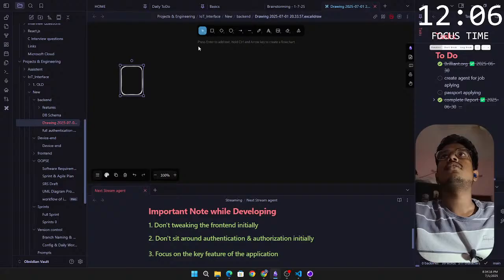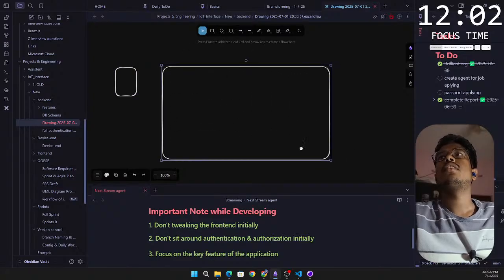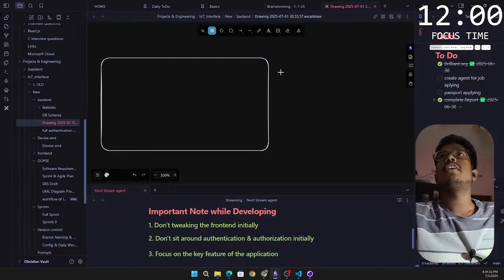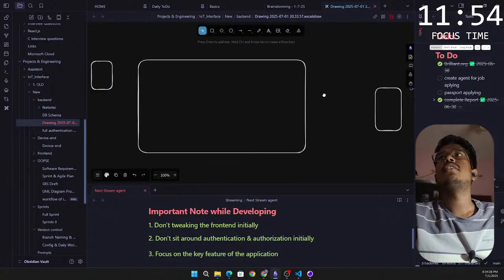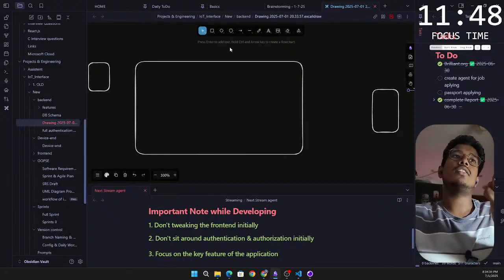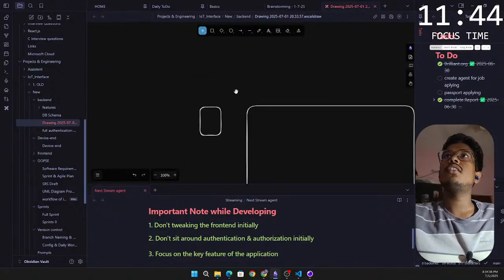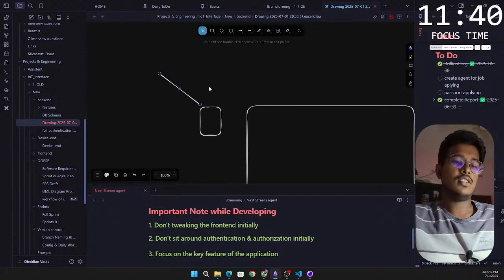We have a backend here and a database. Okay, so we need to get the Wi-Fi credentials. The device needs to get the Wi-Fi credentials. That's the target.